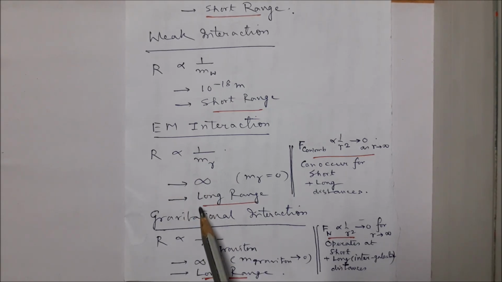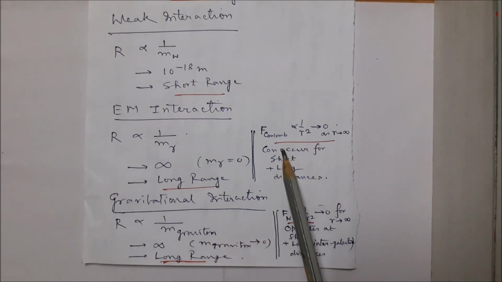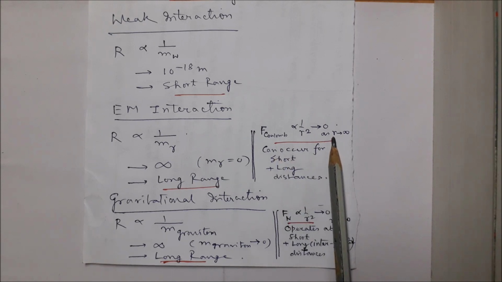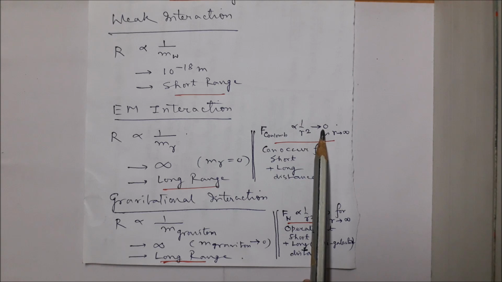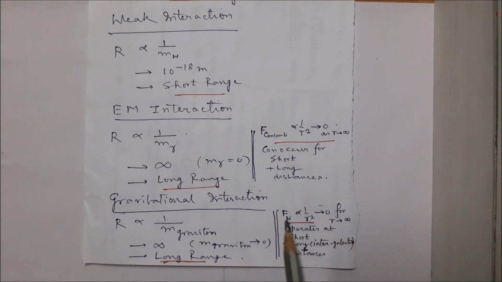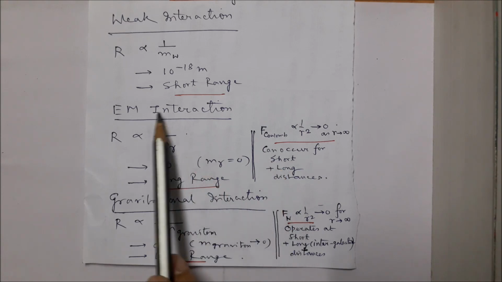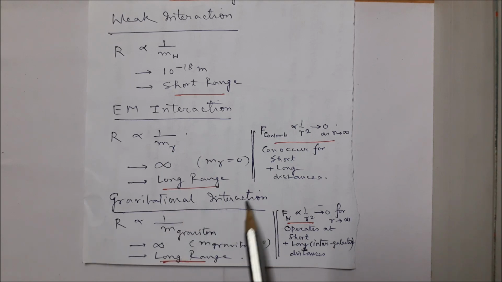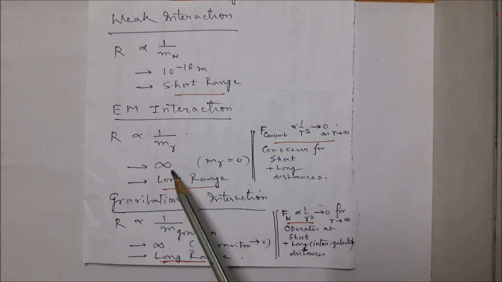The same conclusion can be followed from Coulomb's law, because only if we put R infinity, the Coulomb force vanishes. Only if we put R infinity, according to Newton's law of gravitation, the force between two masses is zero. So these forces operate over the entire space, over the entire region, and there is no escape from these forces as per these laws. So electromagnetic interaction and gravitational interaction are long range forces. They have effect up to infinity.